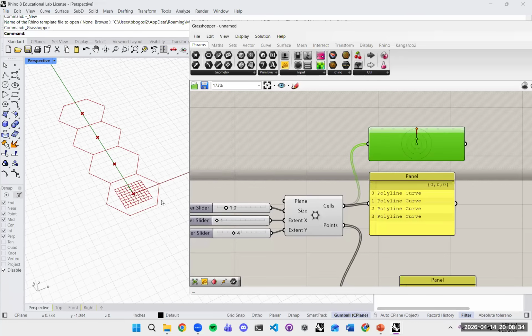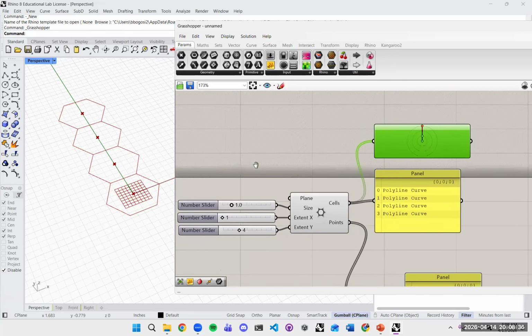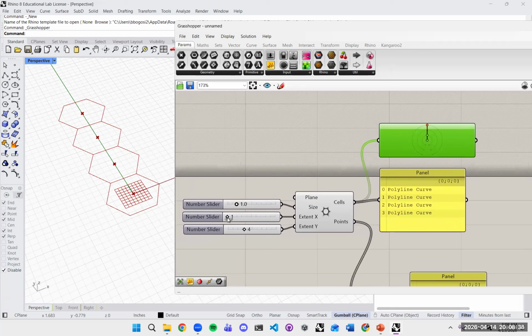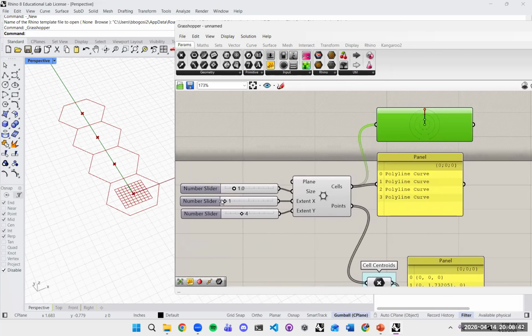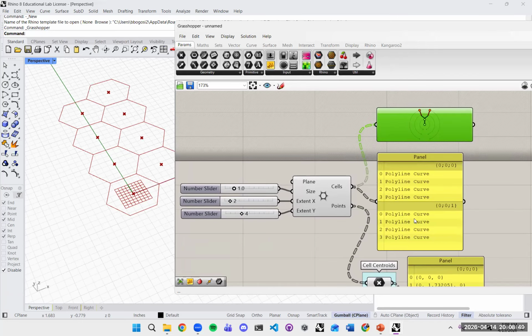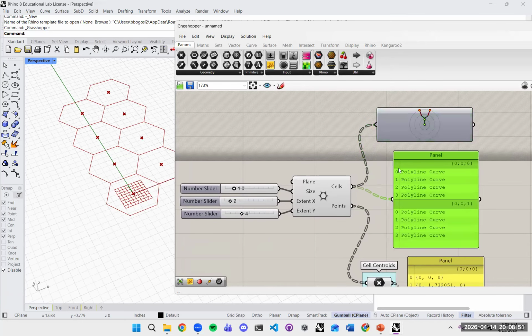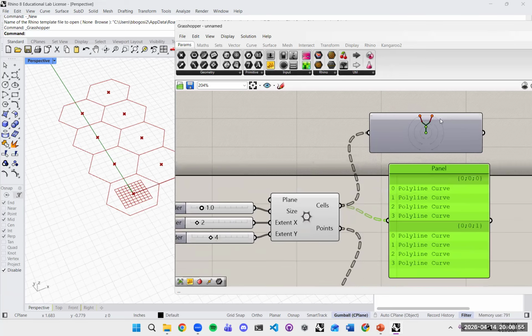So I want you to pay attention to the param viewer in this case as I'm starting to change the value in X direction. If you recall from earlier, when I changed the number in X direction, this is when we started to have the double line and we're starting to break information into multiple lists. As you can see here, my data is starting to look more like a tree. So I'm starting to add these branches.